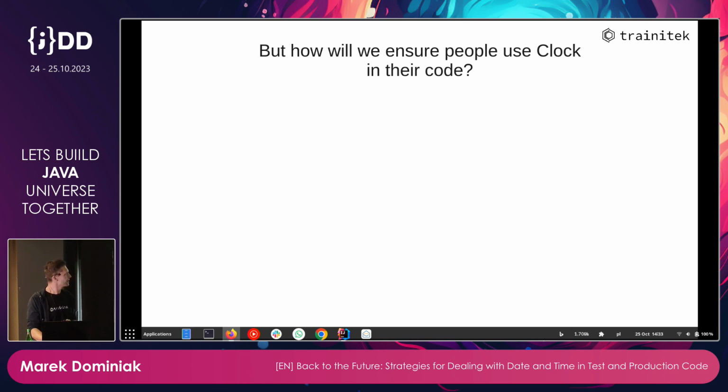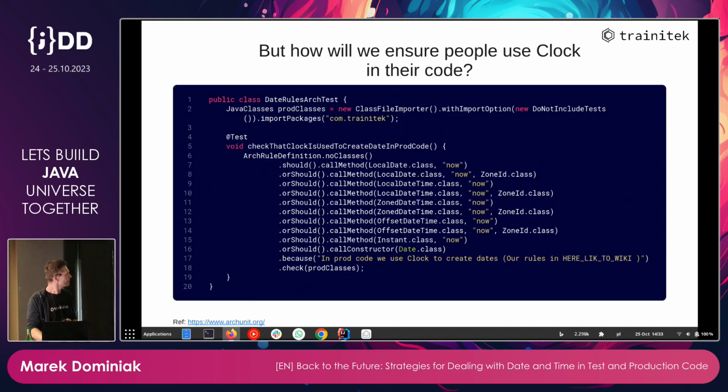And there it is, you can write and use ArchUnit. So if you read with me, this is a JUnit test. Check that clock is used to create date in production code. No classes should call method LocalDate.now without passing clock, or the last one is the best one, or should call constructor Date. Now, the more beautiful thing is over here.